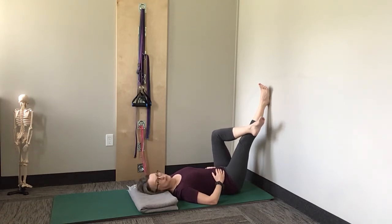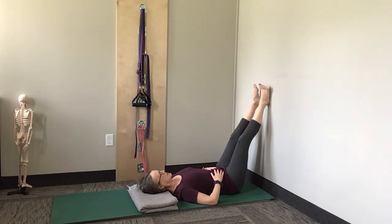This is not about big range of motion. This is helping to teach your body again how it's intended to move. So the leg bone rotating in the pelvis is a function of the hip. And we really want to nurture this. We want to quiet down the compensation of the pelvis moving. And then after a few rounds, a few repetitions, just bring the legs back up the wall.